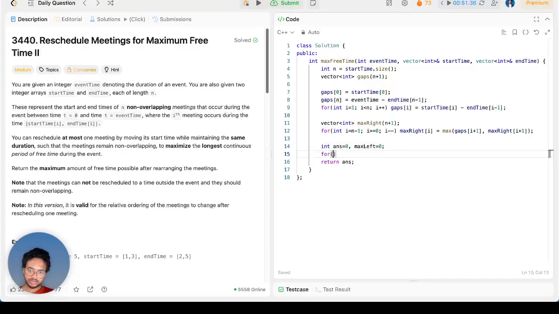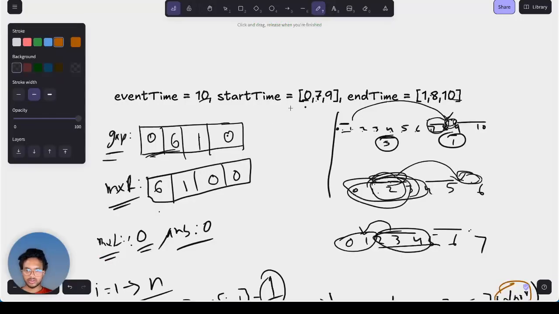Here I'll write one loop for int i. I can start from 0, but I have to go till n plus 1, so it's better to start at 1 and go i till n, i plus plus. So again, the value of n is 3, so I'll go till there.